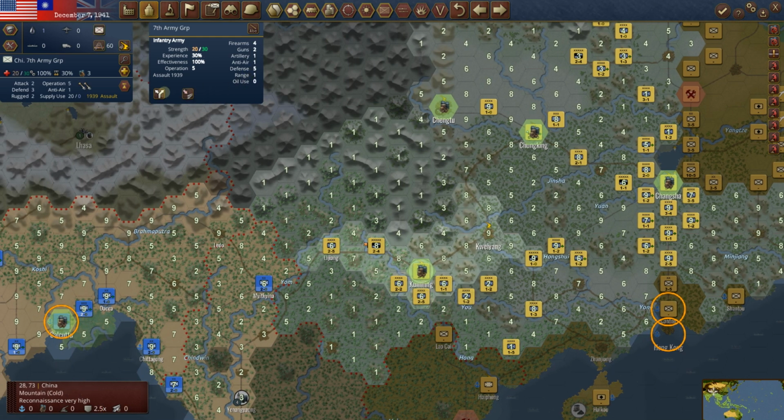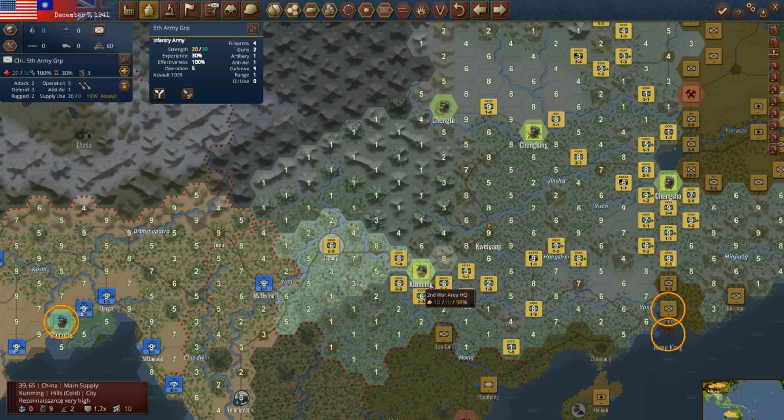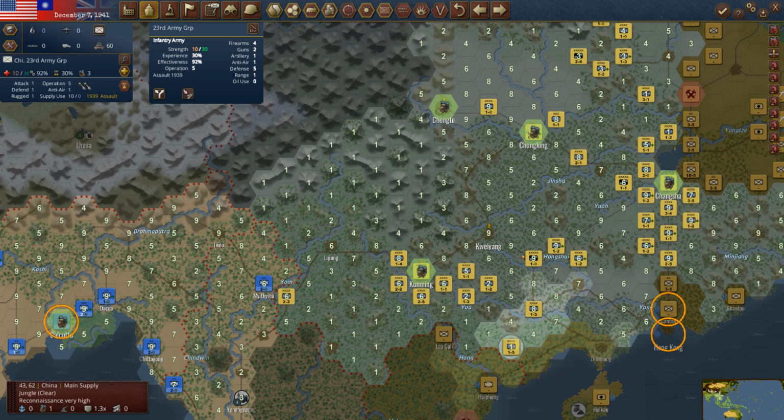This guy's a 20 of 30. Let's split him out. All right. And we can bring him there. And this guy will move here and we'll bring the headquarters down into Kunming. I love to use those headquarters for sitting in the main town. They're defensive and they're good defensive. I'm going to move this guy out here right on the border for now. All right, 10 of 30. This guy can actually move back.